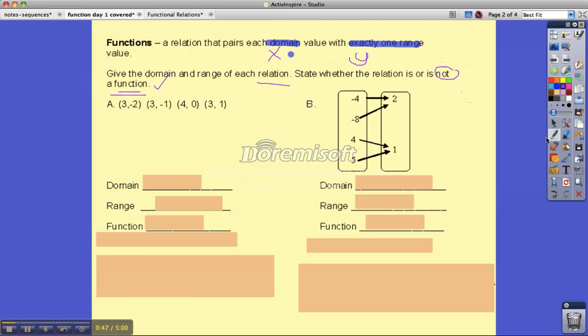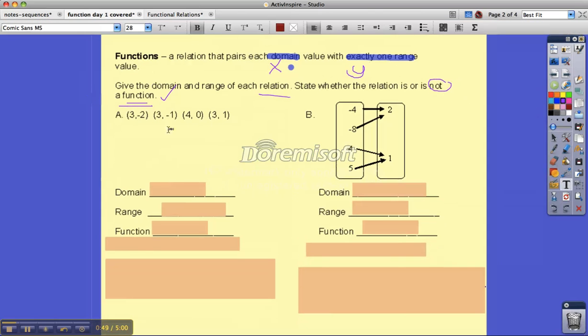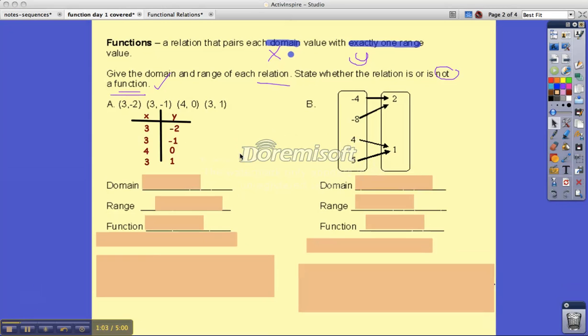So let's go ahead and look at the first values. So the first value, A, has just a list of ordered pairs. So since it has just a list, I'm going to ask you to go ahead and pause the video and create a table with the x and the y's, and then we're going to list the entire domain. Okay, so as you see, I created a table. You should have also. So notice I've listed all the x values and all the y values.